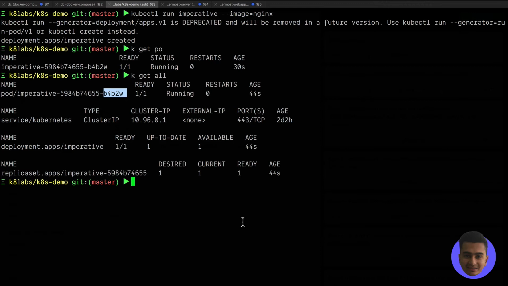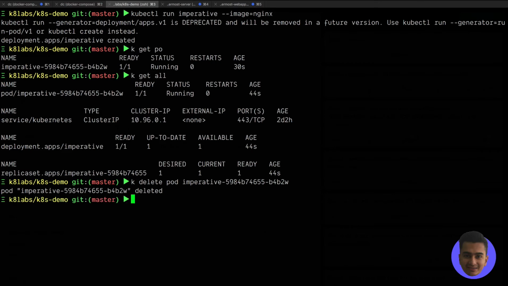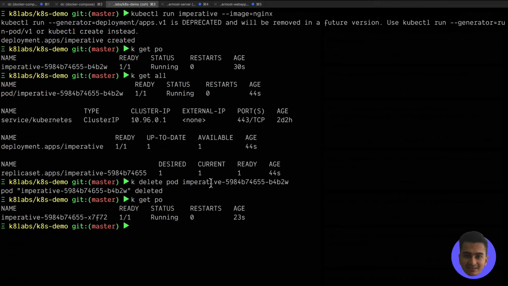And the beautiful thing about this is basically if you try to delete this pod, you'll see that a new pod will be created. Let me show you. Just notice how long it takes for a pod to be killed. Later on I will show you a hack, and that will be very useful during the exam, so you don't have to wait this long for the pod to be deleted. Okay, now if you inspect the pods, you'll see that a new one is running with a different ID.